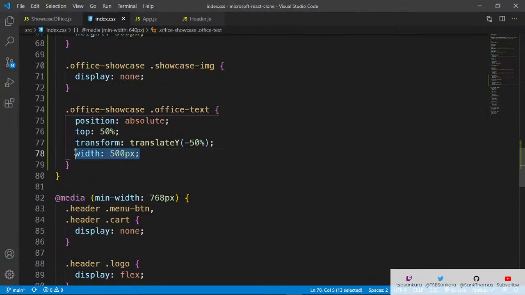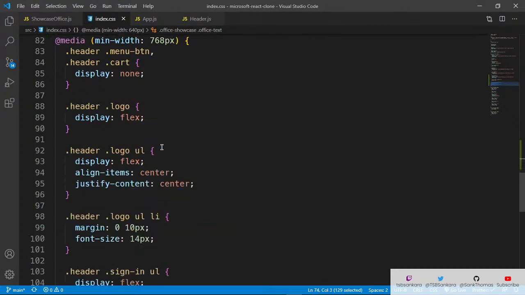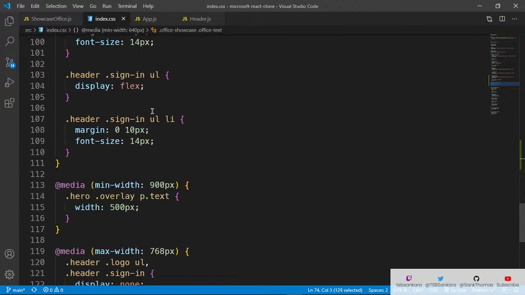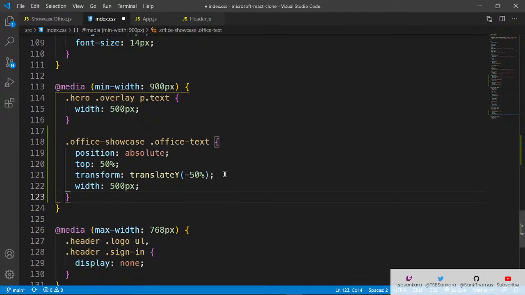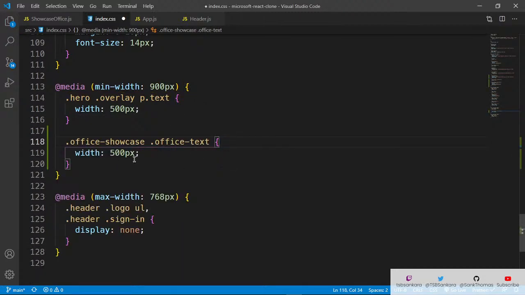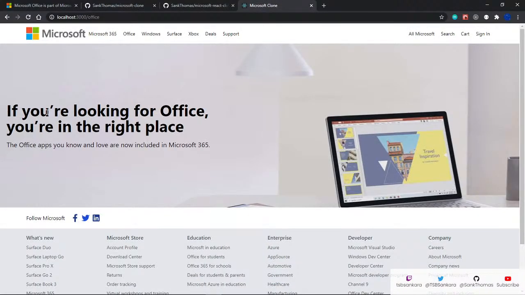Yeah, there you go. So I'm going to copy this. Actually, I'm just going to copy everything here so that I don't have to retype it. And then I'm going to go right here for 900 pixels, and I'm going to paste this in, and then I'm going to remove all this because we already declared it, and then I'm going to change this to 800 pixels, which will move it like that.